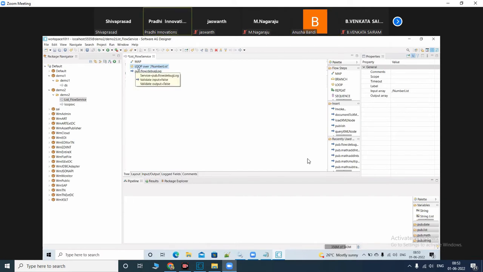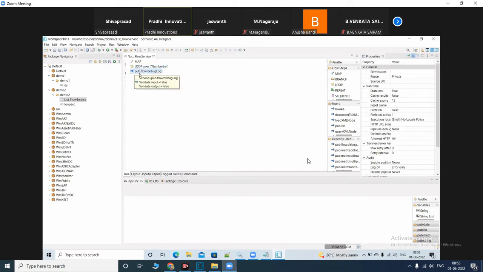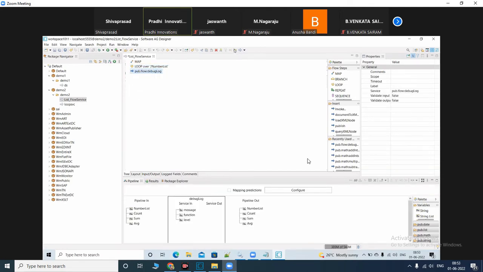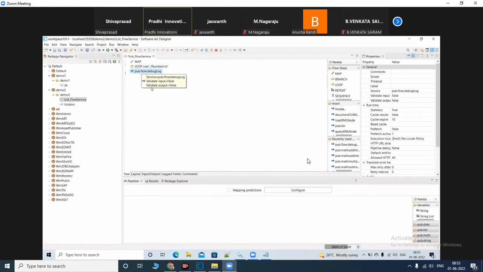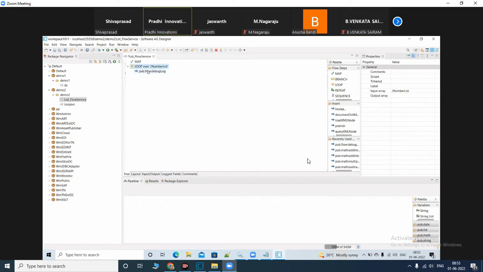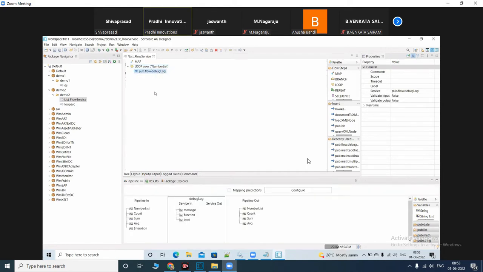So I wanted to bring this under the loop. So how can I do it? One way, select this one, you have this option, move to the right. Or you can select this one and drag and drop it exactly on the loop. It comes. Yeah, it came, right?